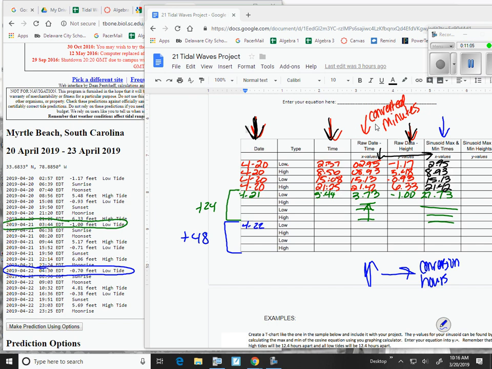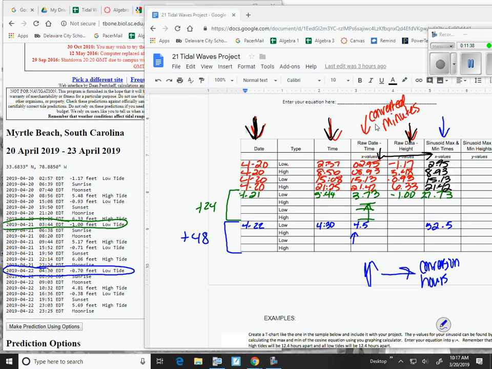And my time was 4:30. So if I take that 30 and I convert it, I would get 0.5. So then in this case, my 0.5 is going to stay here, but I'm taking the 4 hours here and I'm adding 48 to that. And that's going to be my new hours here.